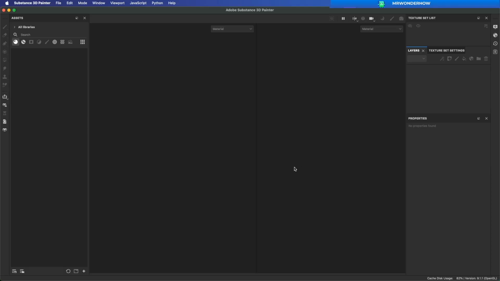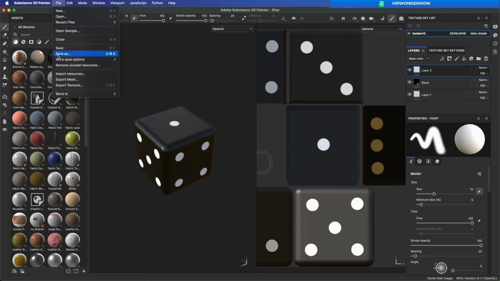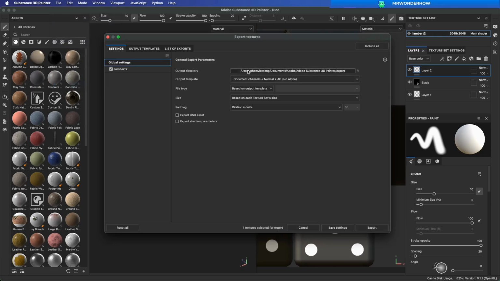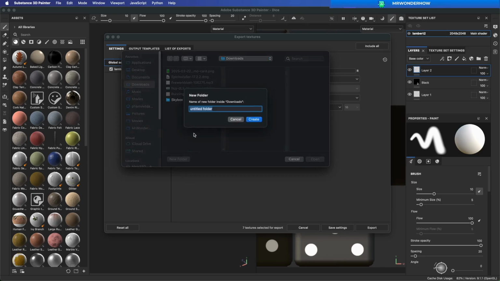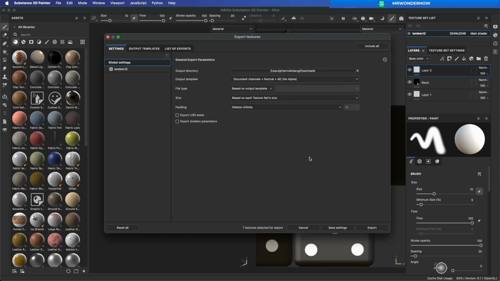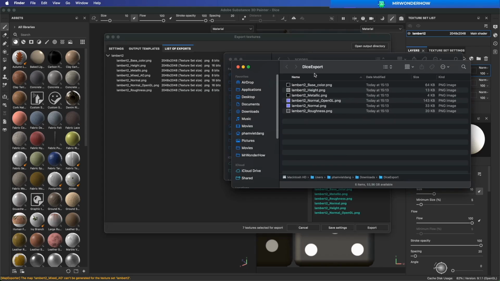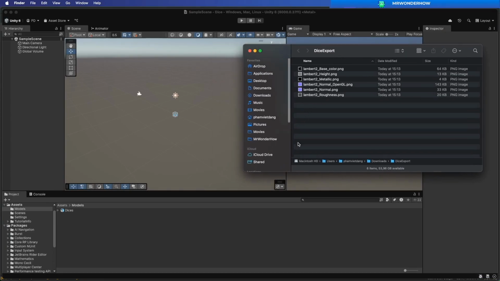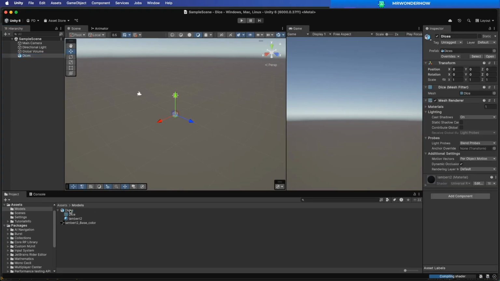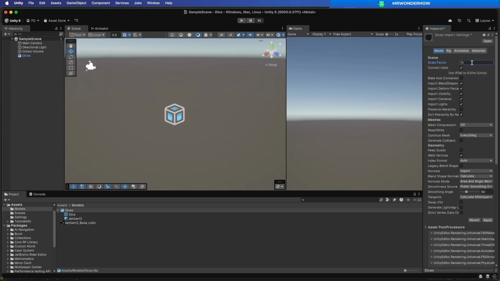Let's export dice texture from Substance Painter. In Unity, scale the dice bigger by setting scale factor value.